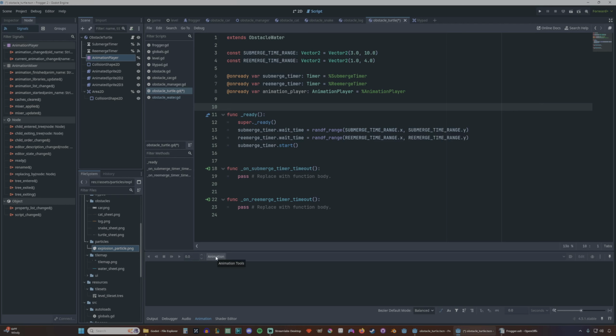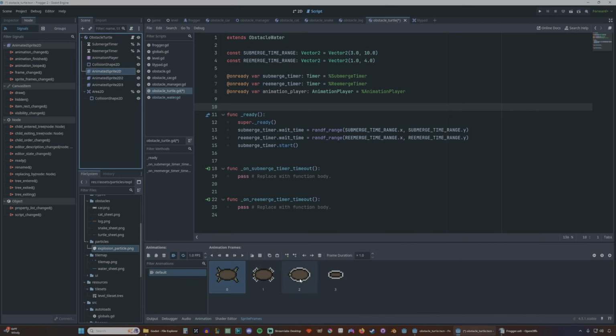So let's create a new animation. Come down here, have the animation tab open and click new. This is going to be called submerge. This is going to be 4 seconds long because our animated sprite 2Ds are playing at 1 FPS and they have 4 frames. So that'll take 4 seconds to play out until we want them to fully go submerged.